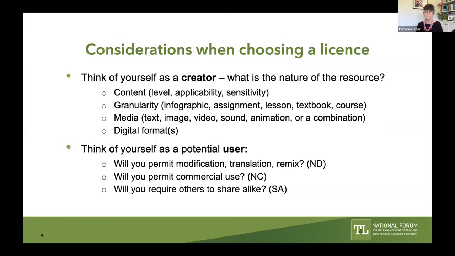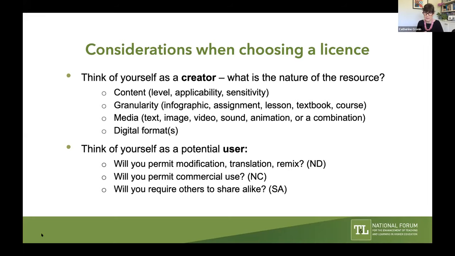As a creator, think about the content of your resource — its level, whether it's applicable to many people, or whether there are sensitivities that might make you choose a more restrictive license. Think about the granularity, as Gerod said — smaller, more granular resources are much more easily adopted. Things like infographics, assignments, and images. But perhaps it's something larger, like a textbook or a course, in which case you may choose another license. You can also license a collection of resources that are licensed differently within it to facilitate sharing.